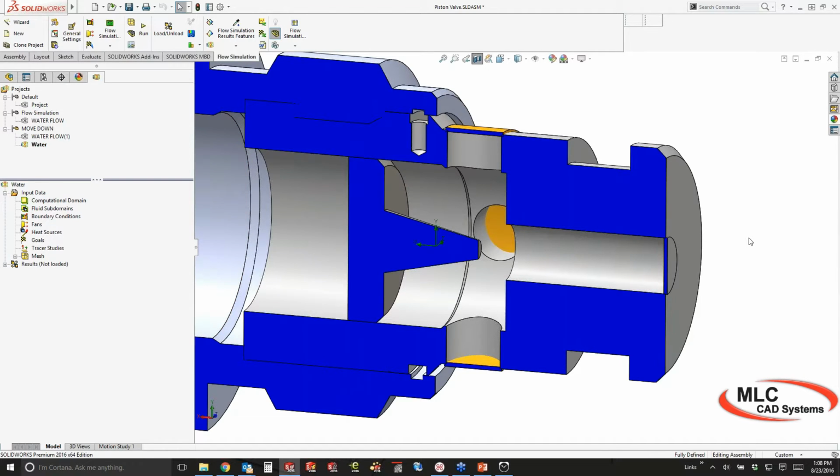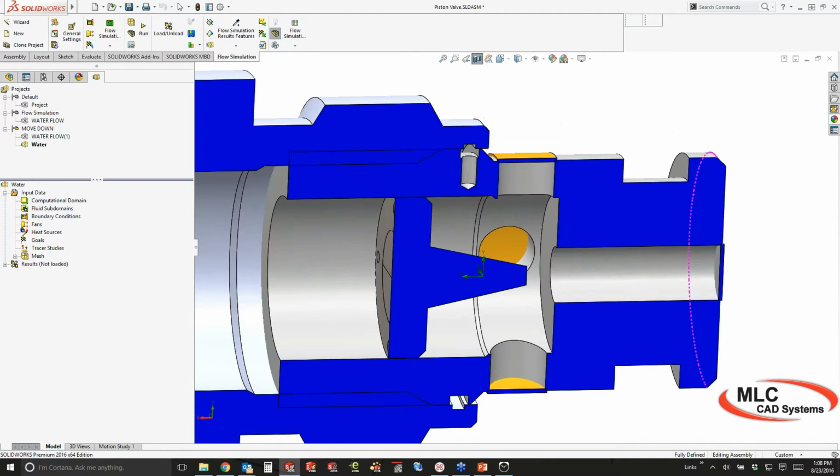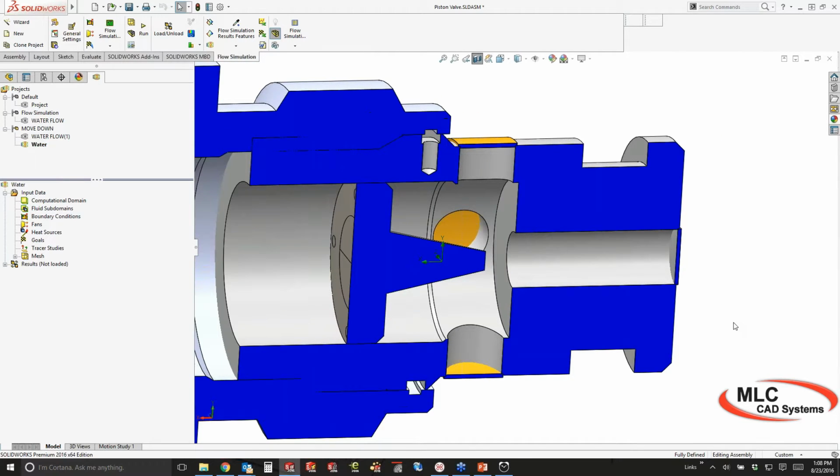And now we're going to start telling the software what we know. Now, what we usually will know is things like pressure drop or flow rate or velocity. Any number of different things you might know or you might think you know. Pick one, whatever you feel the most comfortable with, and tell that to the program. That's going to be what our analysis conditions are. So the most common thing you'll use is a boundary condition. Boundary conditions just say, I know the status of whatever is outside the system.